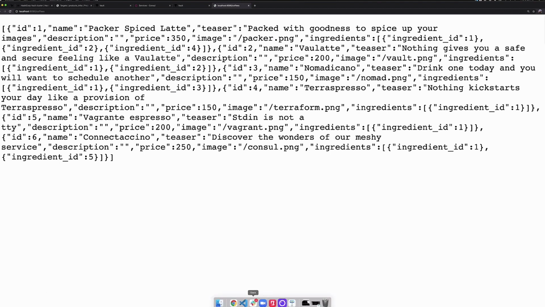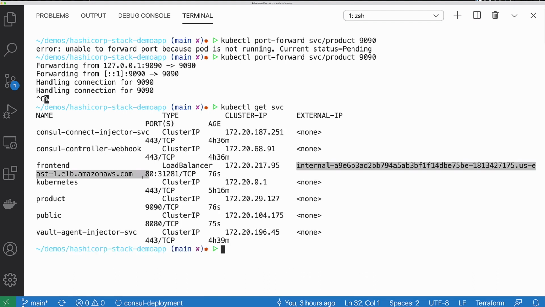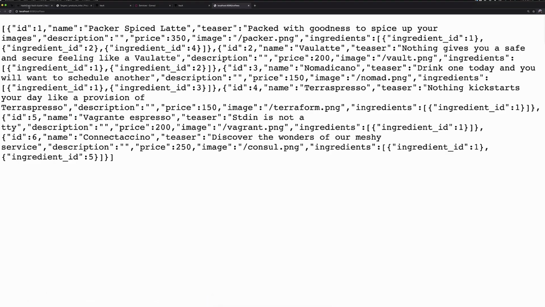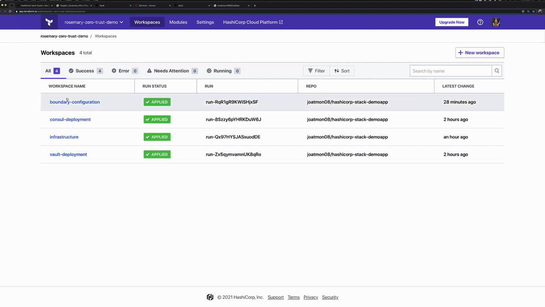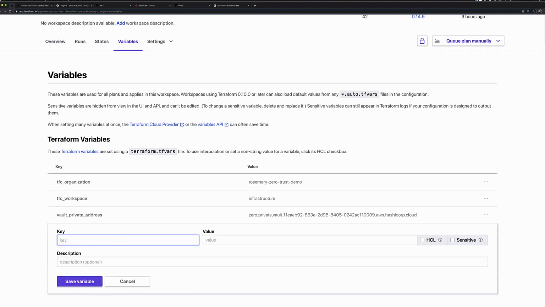The other important thing that I will do is actually grab the endpoint. So for the front end, what I actually have is a special endpoint that I've created. It is an internal load balancer. You can do any number of things; I just chose to do an internal load balancer. And I'm going to update this target in Boundary. You can also check out my products front end just to make sure that I have this correctly.